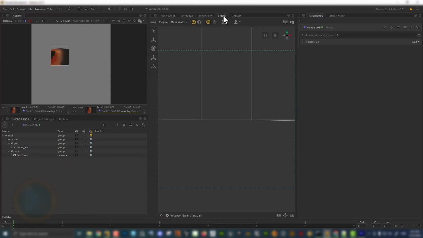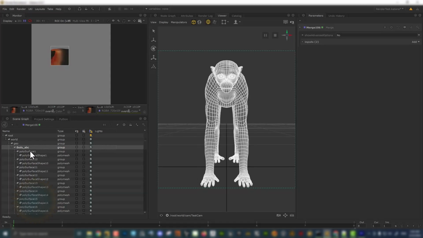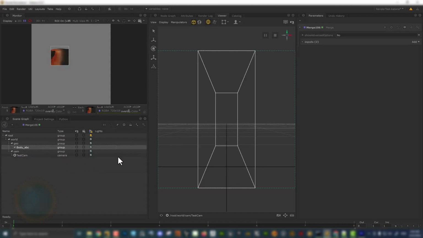Now if you go inside this viewer and press F, it will come. This is showing only bounding box because our group is collapsed. Okay, sorry, now you can see this. When you're collapsing the branch, it won't show anything.